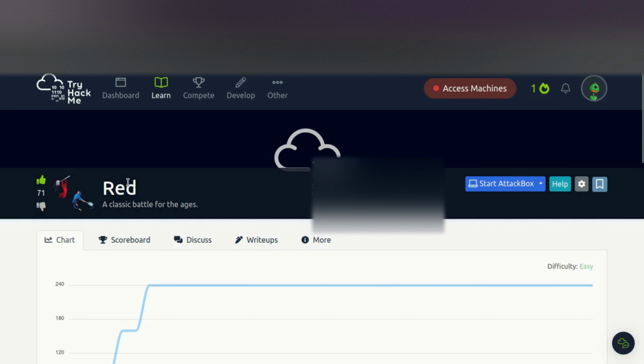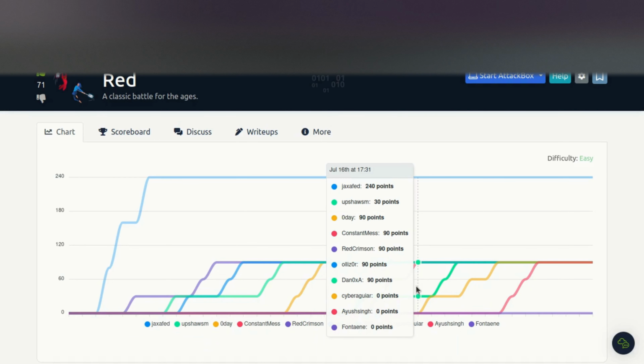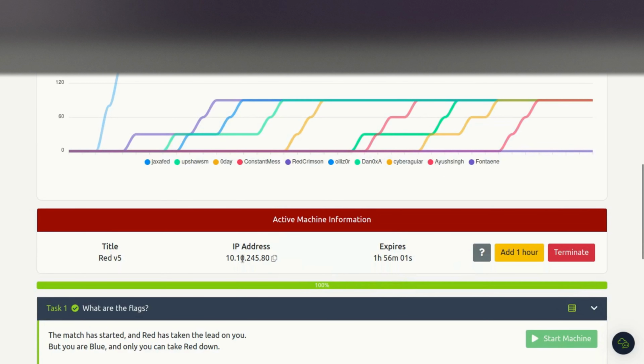In this video we will be doing a new box from Tryhackme called Red. It is supposed to be an easy box, but to be very honest, just an opinion, it's not that easy. It is something in the range of medium, especially if you're a beginner. It could be a little bit tricky, as you need to do some source code analysis for the initial foothold, and the privilege escalation, I would say, is quite easy in my opinion. It's not that hard. So with that, I hope you enjoy this video, and I will try my best to explain everything. Let's start with our nmap scan.